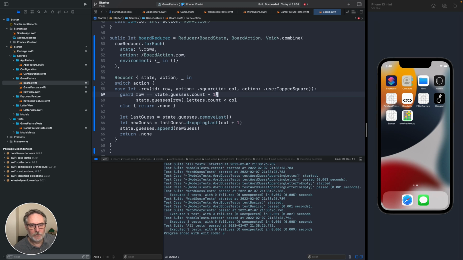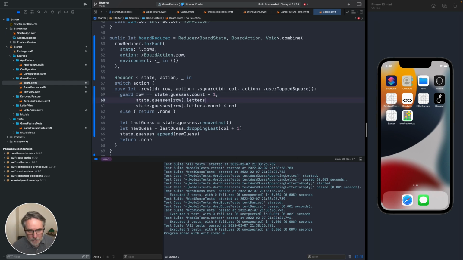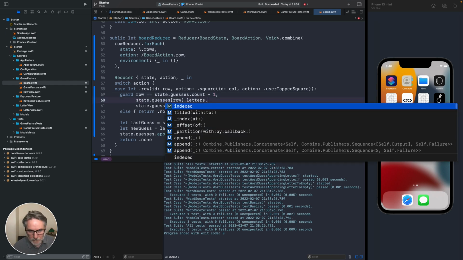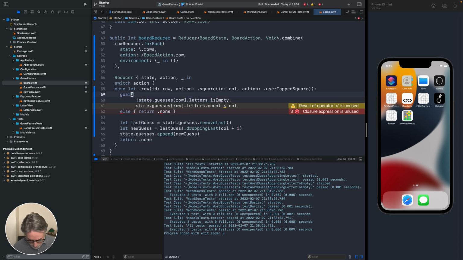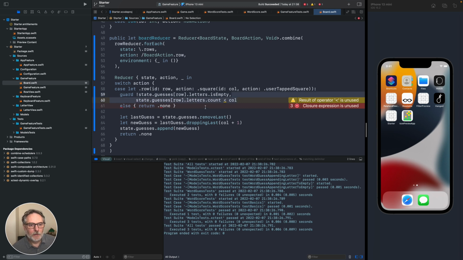So it's got to be not empty. And basically we're going to check that the row is not empty.